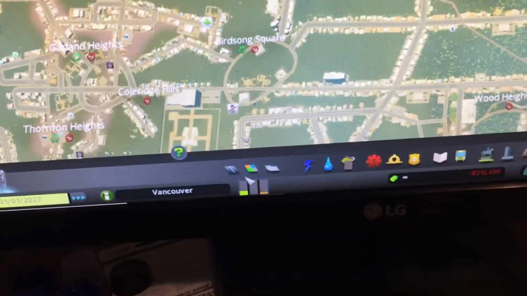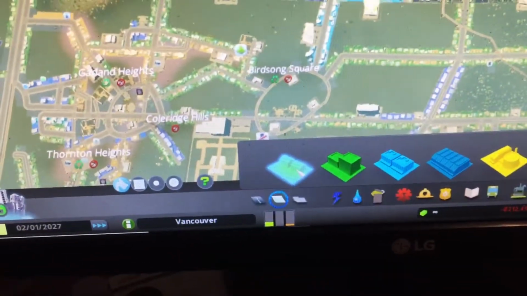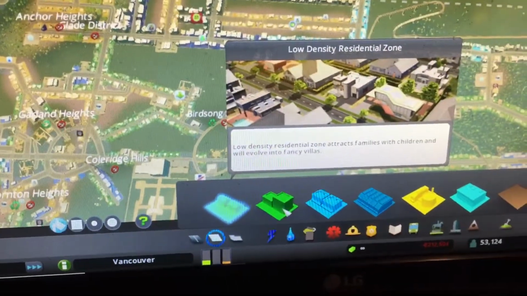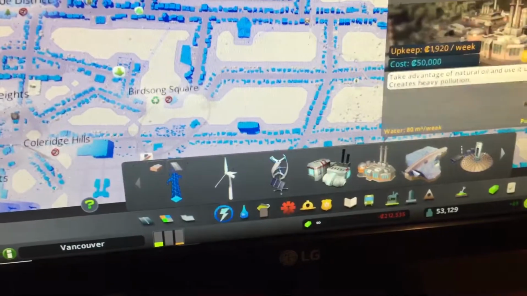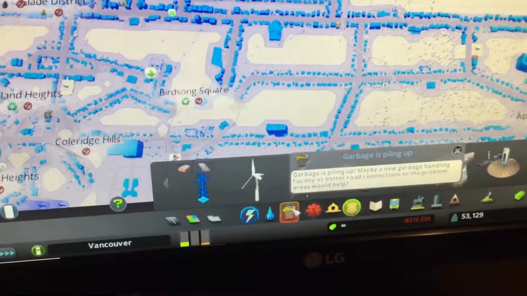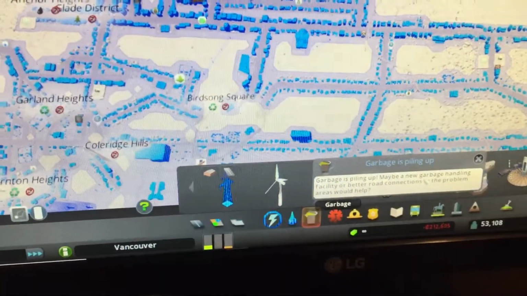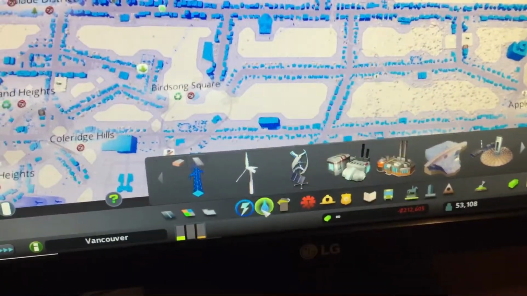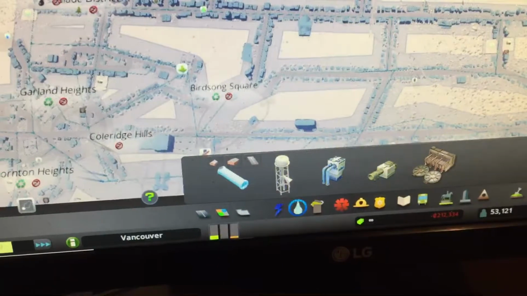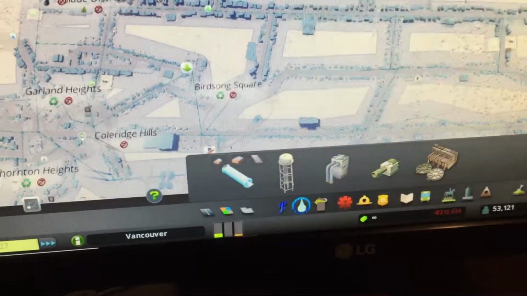And with all of this, you have to worry about zoning, like, am I gonna build low density or high density? What am I gonna do for power? Should I build a dam and flood the whole thing? For garbage, I don't care about garbage, they can handle their own garbage. For water, do I build water towers or do I just build a crap ton of pipes?